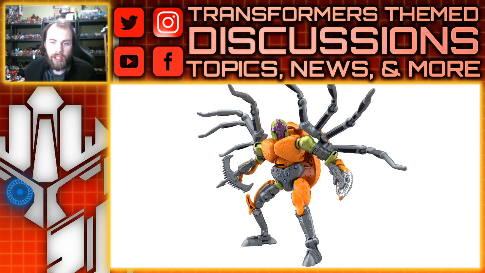Apparently this kind of olive metallic color scheme is similar to the one from the original Tarantulas, so if you put them next to each other, they're going to have some similarities. And of course he's going to come with the same weapons, but yeah, I think it looks fine. I'm not sure if the head works as well as the original toy, but you know, it's fine.